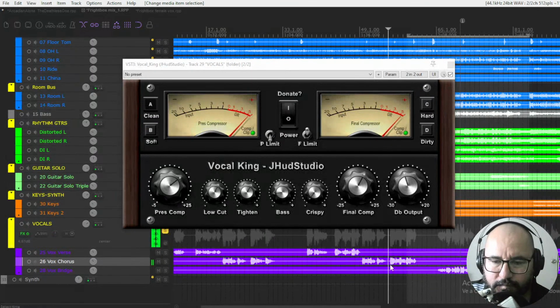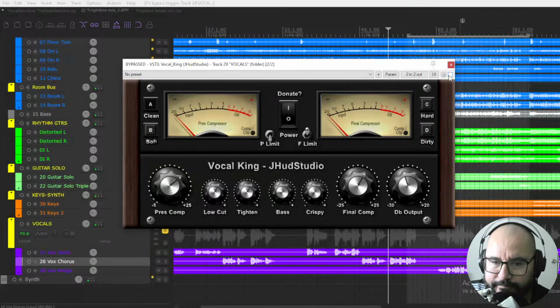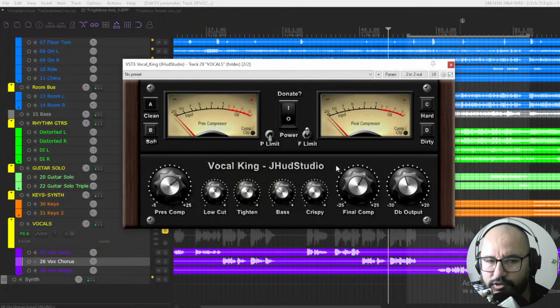If I don't have the compressor, you will hear the plosives, right? Like P. We got rid of that, and we can recover a bit of bass so that we don't lose all of the weight, all of the lows of the vocal. We don't want to have it super thin.